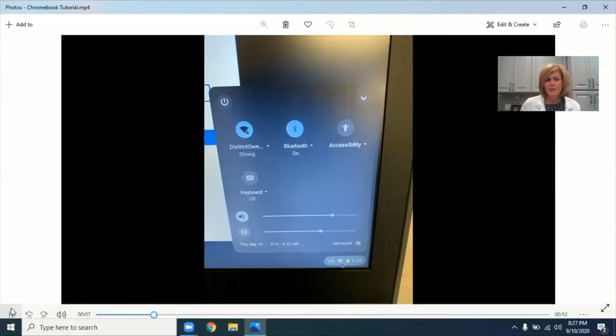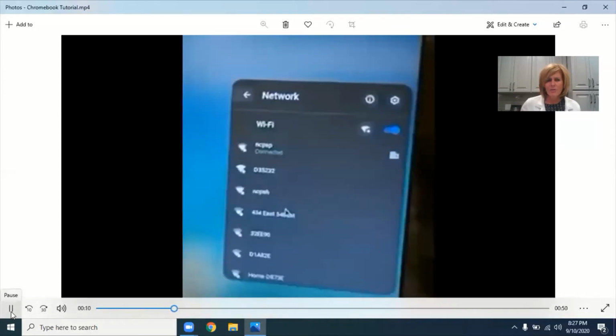When you do click on to see the available networks, you are going to see something that looks similar to this. Definitely make sure this little slider button is to the right there and it's blue. That indicates that your Wi-Fi is actually enabled, it's turned on. It means it's going to locate any network within your area that you have access to. So you are going to have to know if your home network has a password on it. You would have to know that to be able to type it in, because once you click to connect, it will prompt you to put in a password if you have one on your home network. Hopefully you do, and you'll be able to connect that way.